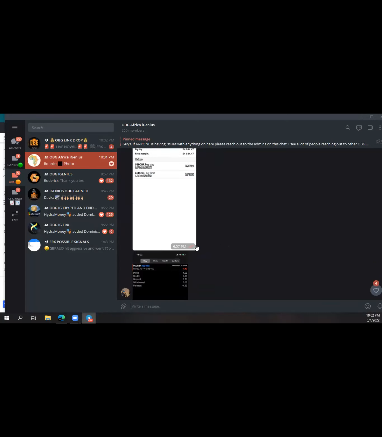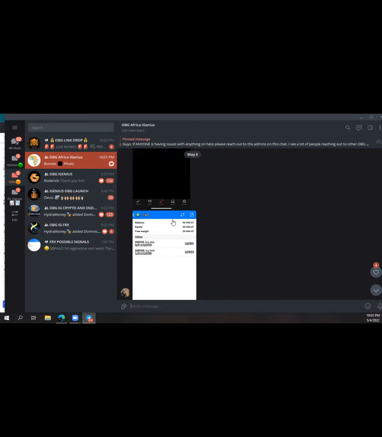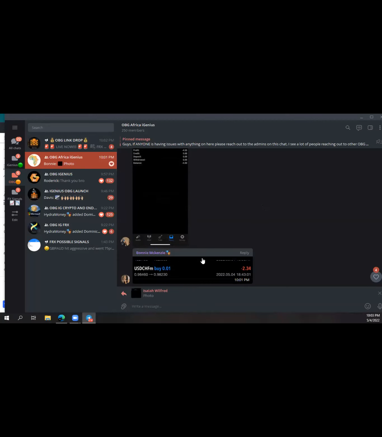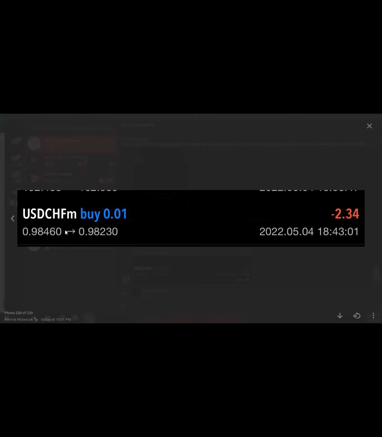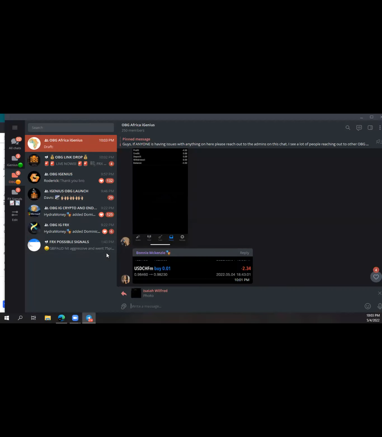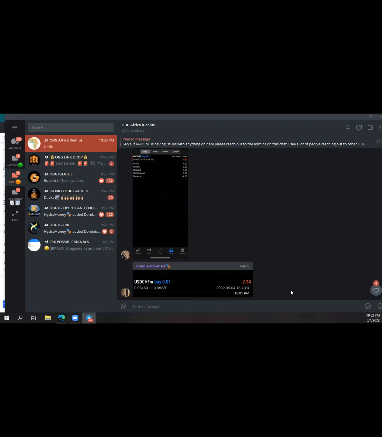But for all these other people that entered before price, this is very, very wrong. Your entry should be 0.98460, like Bonnie's own. Even if it still came and hit stop loss, you know that you did the correct thing at the end of the day. It's not as if you're doing something wrong and you lost money for doing something wrong. This is you doing it right. Because of news, the market moved like haywire. So Bonnie, you did the right thing, and it's because of your spread that the trade activated.